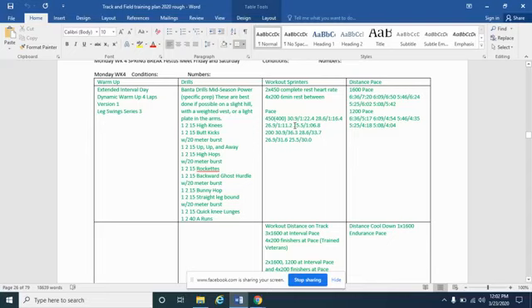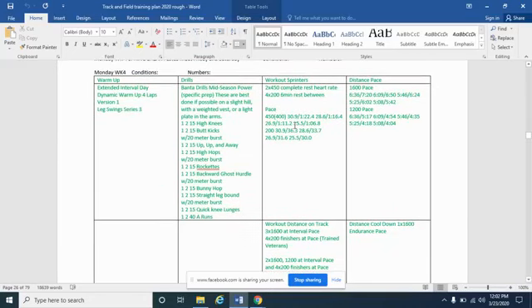We have our big, monstrous workout of the week — this is about as big as we go. This is very much in the tradition of the Clyde Hart long/short system. However, you'll notice as I go through these workouts I don't do the same interval distances very often. What we're going to talk about with the critical mass system is that there's been data proven through a lot of research that training just above or just below your race distance has the highest carryover and correlation to improved sports performance.